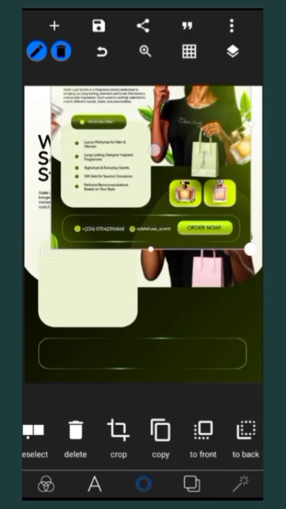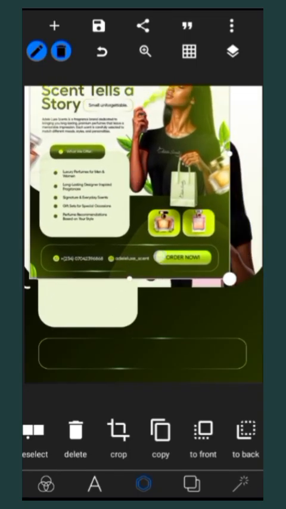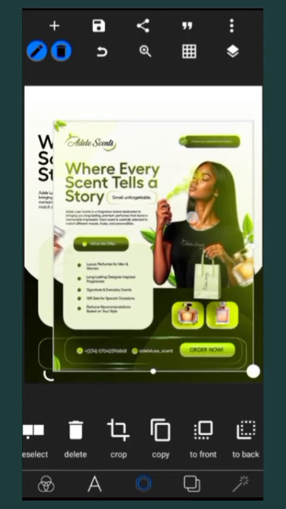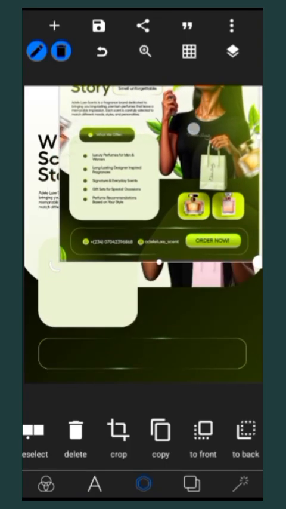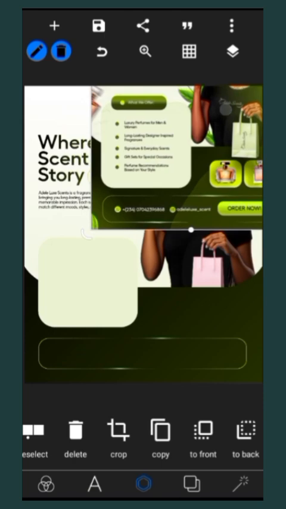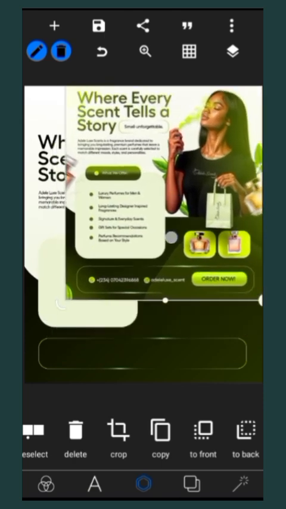Now the next thing is to create this shape, this and this, right? I don't want this video to be too long, so I'll just be creating the most important things. You know how to add text, you know how to add images, right? So let's just dive straight into the most important thing you need to know on how I created this design.